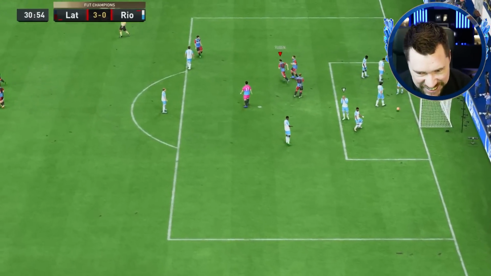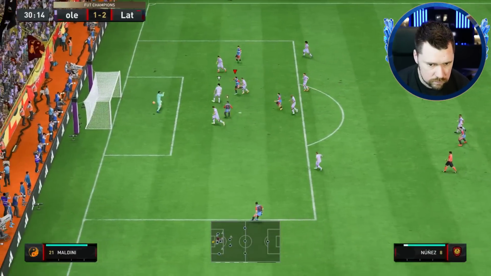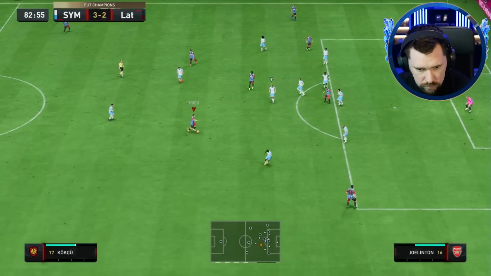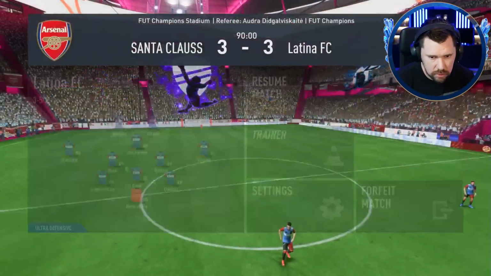So into the qualifiers we went, guys, and the first game included the first wonder goal from our brand new centre back, Ruben Dias. An insane overhead kick from him on his debut. And after a couple of fairly comfortable wins, we unfortunately got a draw quitter after getting ourselves back into the game at 4-4 with a sensational banger from Kochu.